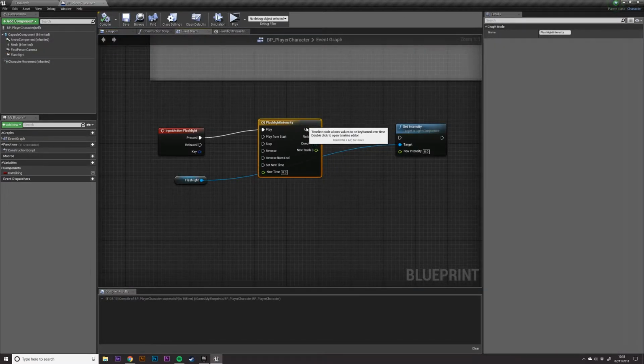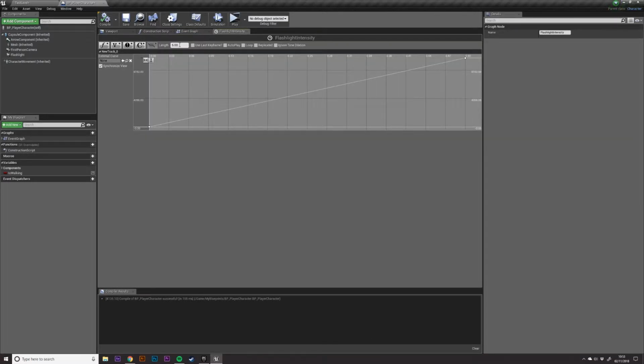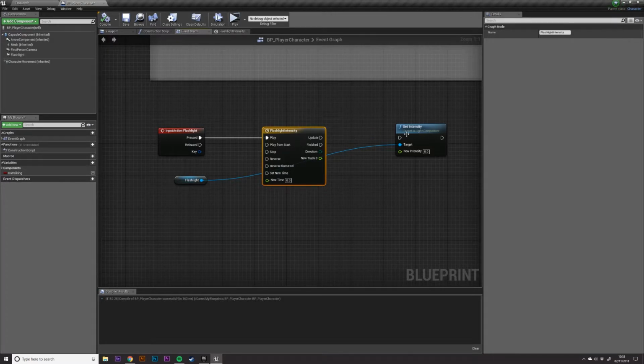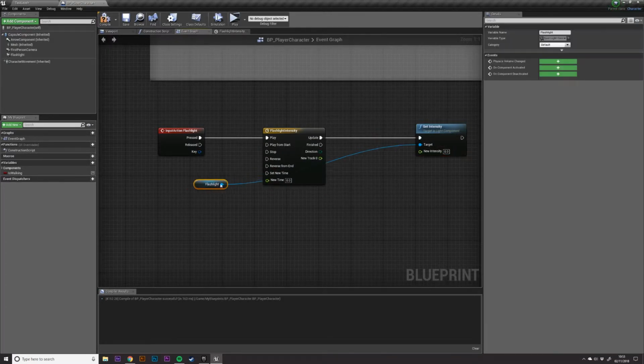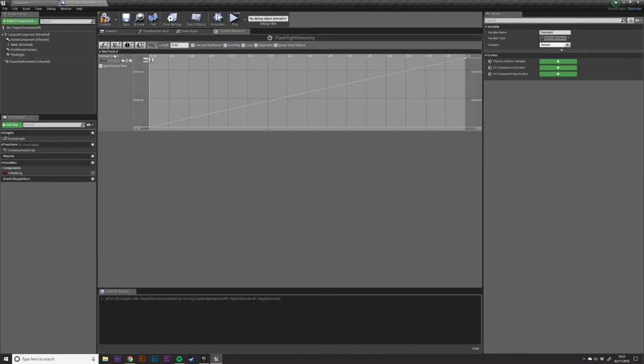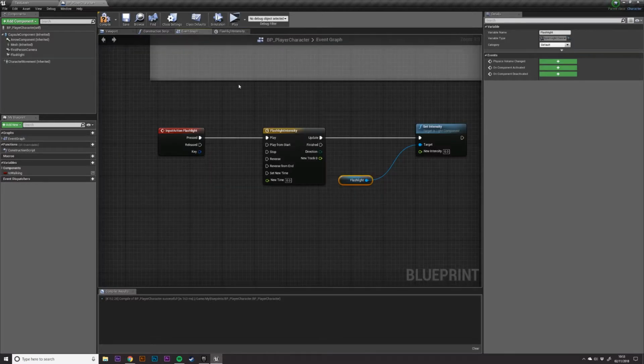Oh, sorry, one thing we should do is just make sure our length is set to be the same as our keyframe, so 0.5. Otherwise we'll have a big delay between turning the light on and off. Go back to our event graph, and we'll set update to set intensity. I haven't named that, so that's called new track 0, but you could call it light intensity, but I could set that up to my new intensity now.